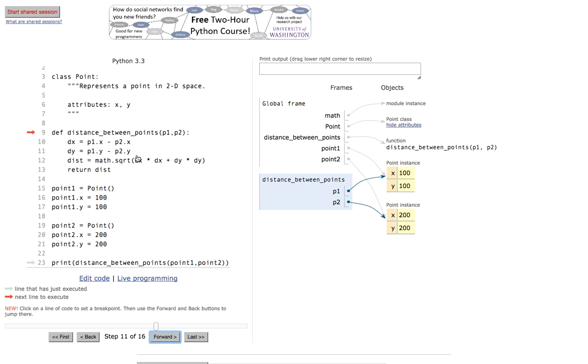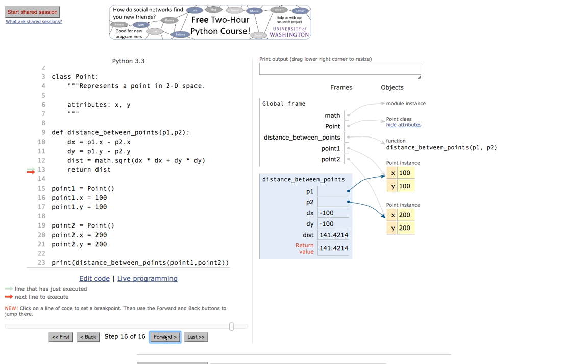Now, as we move through the code, we will compute the distance along the x-axis and along the y-axis. So we see it's a difference of 100 on each side. And then we will compute the distance along the hypotenuse, 141 units. And the last thing, you got it, it'll return the value.